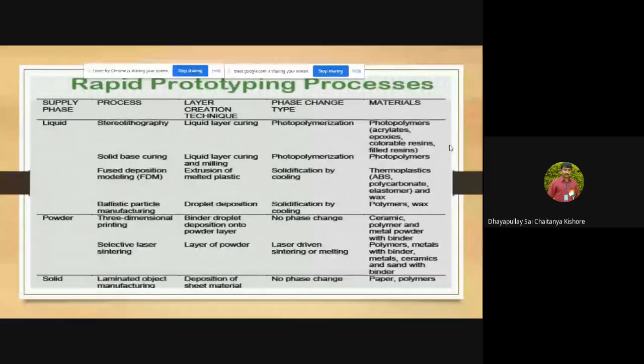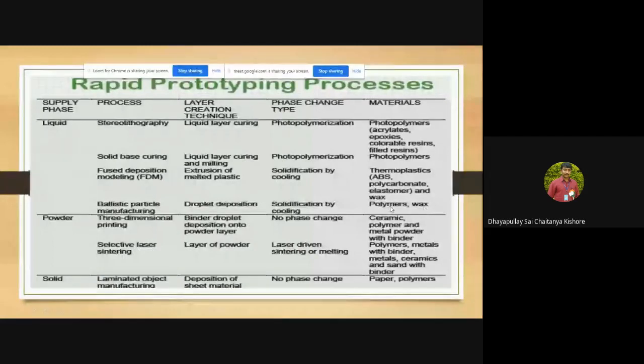For materials in liquid-type rapid prototyping, you can use photopolymers, and for solid-based curing you can use photopolymers. For fused deposition modeling you can use thermoplastics, ABS, and different types of polymers. And for ballistic particle manufacturing, you can use polymers and wax.